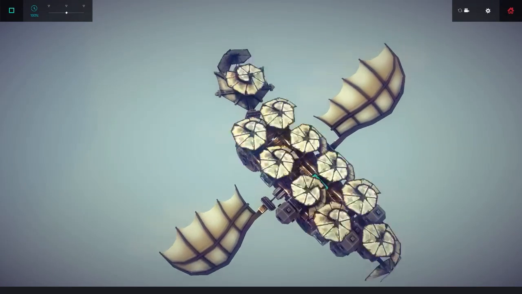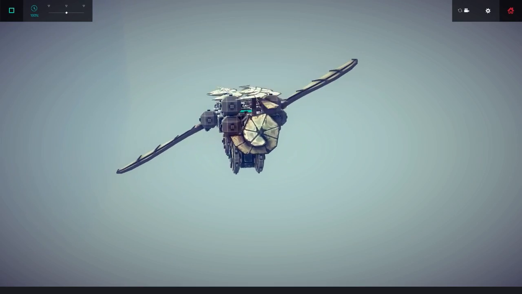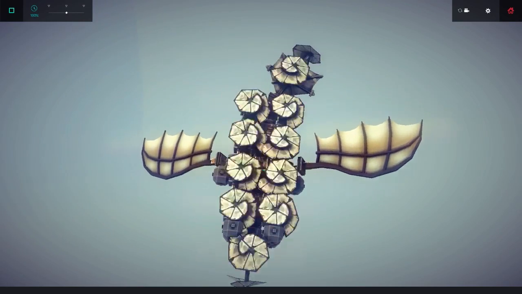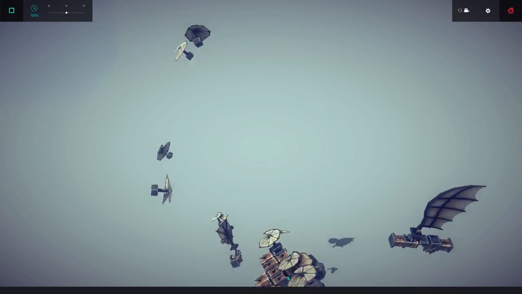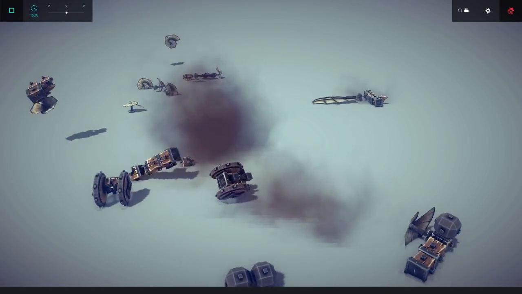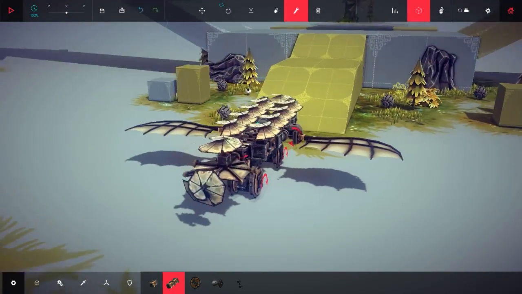There's actually an update. This game is on Steam now, and they added a bunch of blocks. I think it was after the last video I did. But anyway, you can actually adjust the size of those things. Oops, shouldn't have done that. Should not have spun my wings so much. And that is a plane. That didn't work so well.